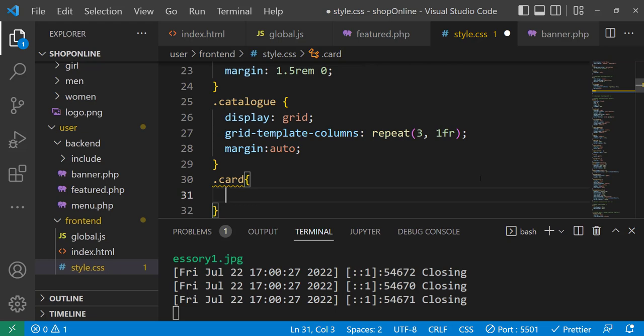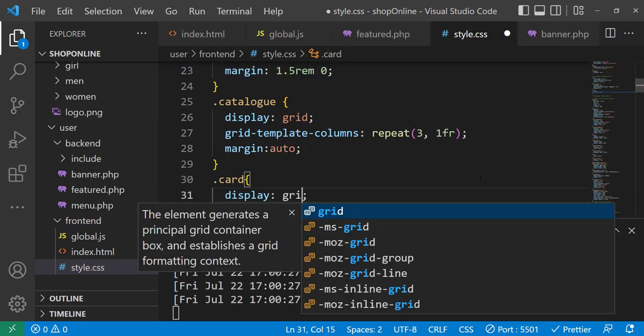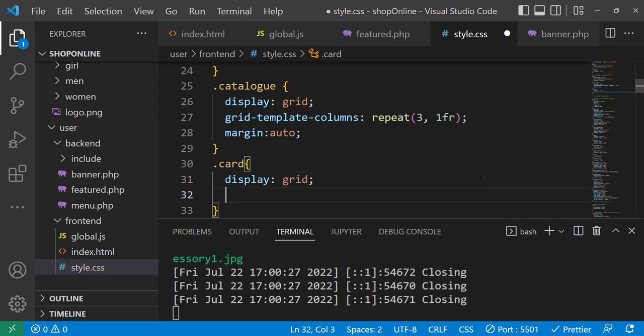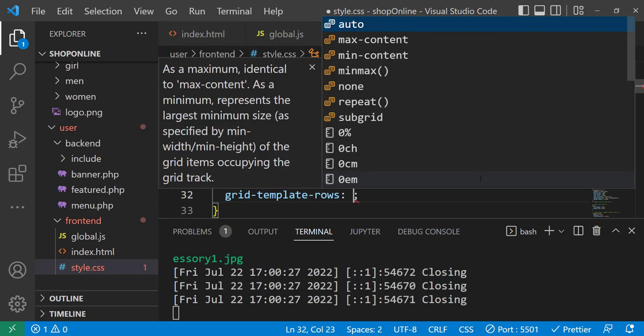Okay, now let's work on individual products which are represented through a div with a class name card. And since this card contains again 2 divs, one is representing the image and another is representing the price and the name of the product. So again, we are going to set its display property to grid, but this time instead of placing the elements in columns, we are placing the contents of this card div onto separate rows. So therefore, we have to set its grid template rows, because now we want each child in a separate row. And since we know that it has 2 children, however, the first child contains the image and second child contains the description. And since we are talking about different rows, over here we are talking about how much height shall be reserved for each of those elements.